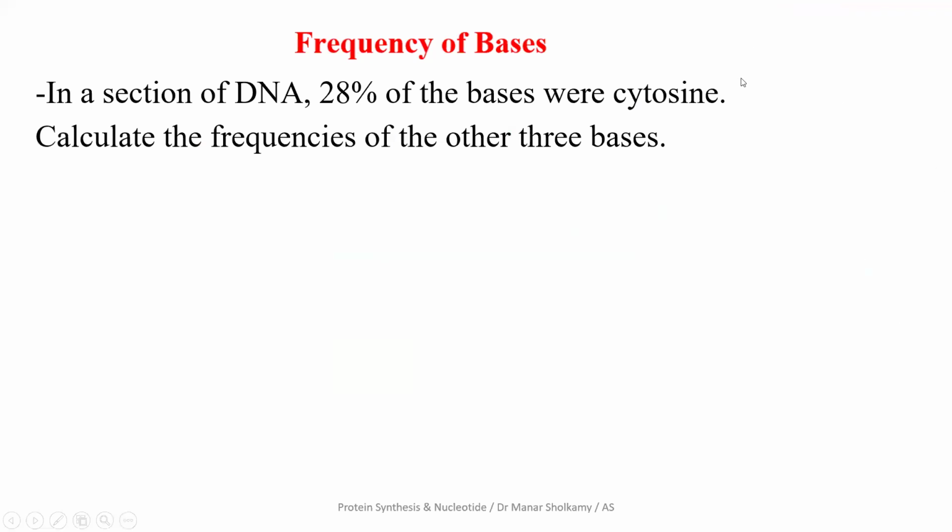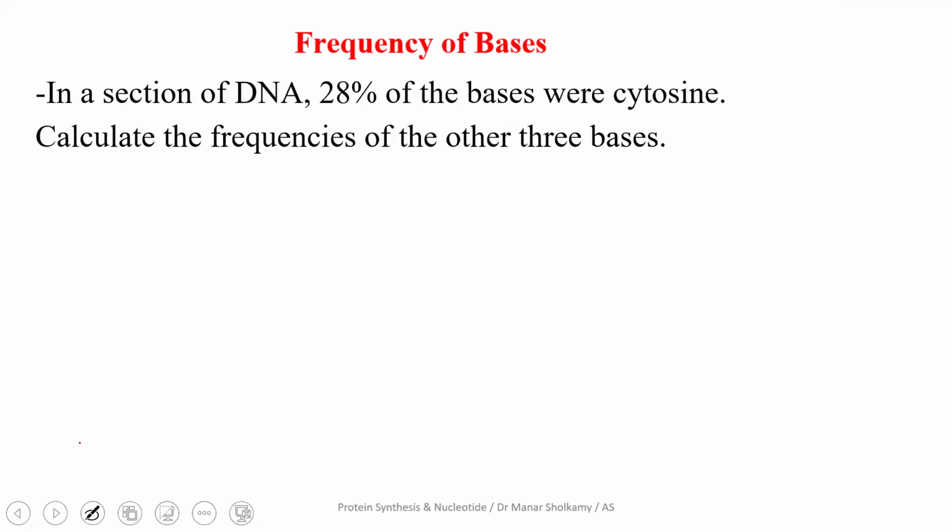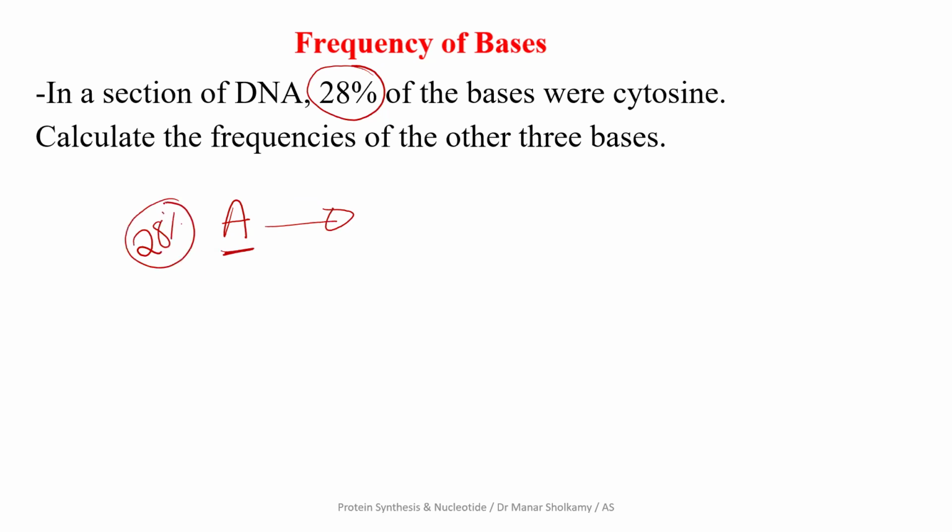First, we will discuss the frequency of bases, and this is something we took in the O level. They can get you tricky questions and tell you that if 28% of the bases are adenine, how many percent of bases will be thymine? Adenine, what is the complementary base to adenine? Thymine. So if adenine is present by 28%, thymine will also be present by 28%.